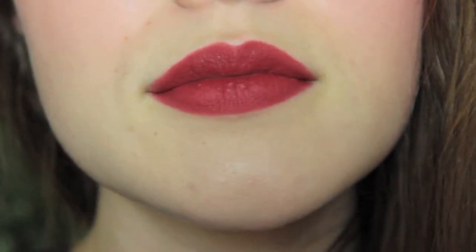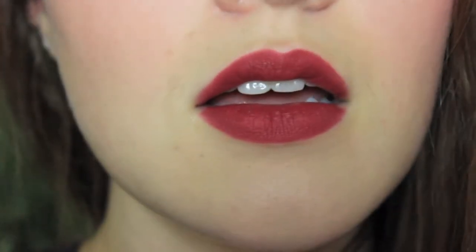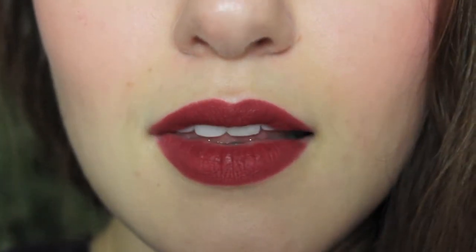So the next thing I got is one of their lippy pencils, and I talked about their lippy pencils in my last video. And I really, really like them. This is a lighter color. I got it in Days. It's kind of like a muted red color. It's very, very pretty. It's going to work absolutely perfect for any red lip that I have. This one works a lot easier than the darker colors. It's easier to apply, it's easier to fill in, it's not as patchy as I felt like the darker colors were. And it's just such a pretty color, and like I said, it goes with all of my reds, from my really, really bright reds to my really, really dark reds. It's just a really nice base for pretty much any red lip that you might have.